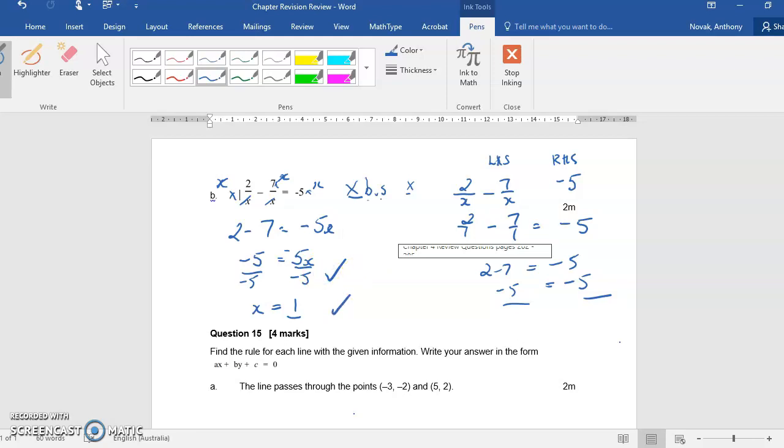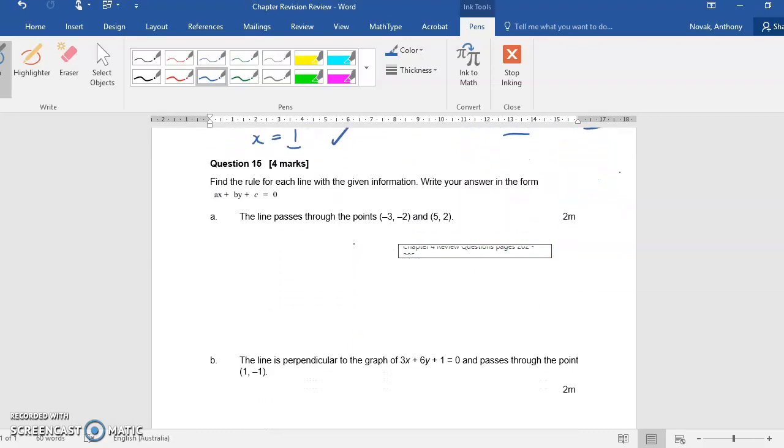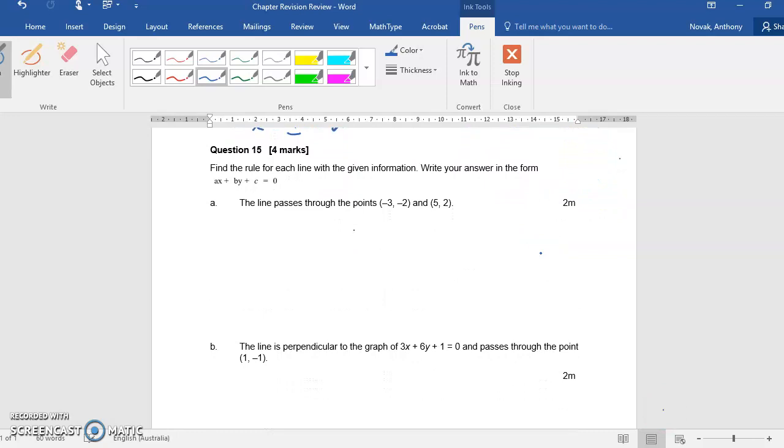All right, the next question is to do with linear equations. Of course, remember linear equations can be in three different forms. y equals mx plus c, ax plus by equals c, and this one has just brought the c term to the one side. Don't let that bother you too much. So all we're going to do is make sure that when we finish, the equation is in that form. So let's have a look at the first one.